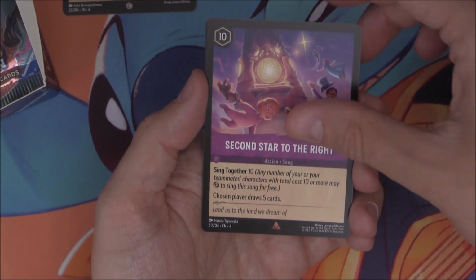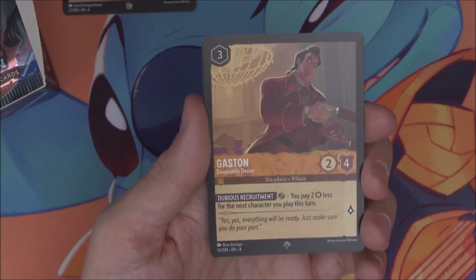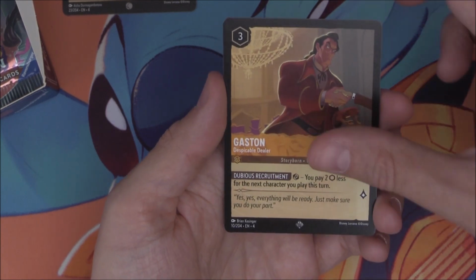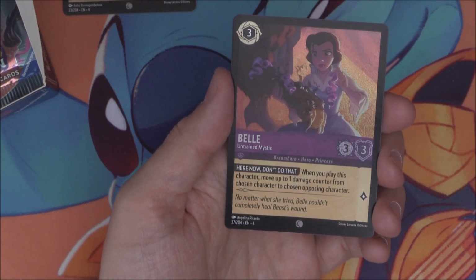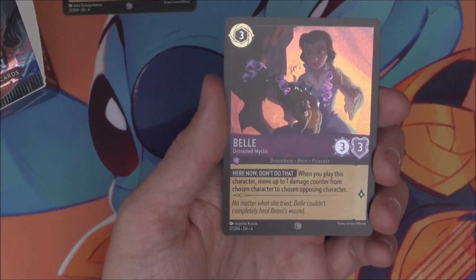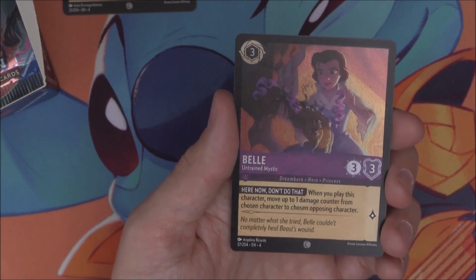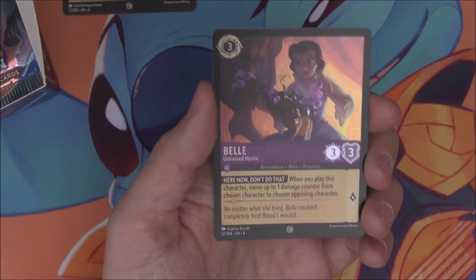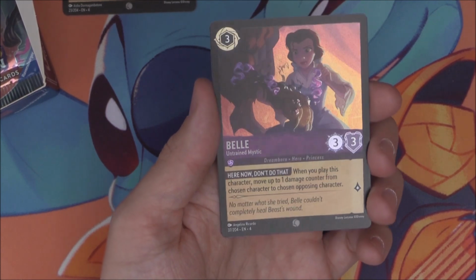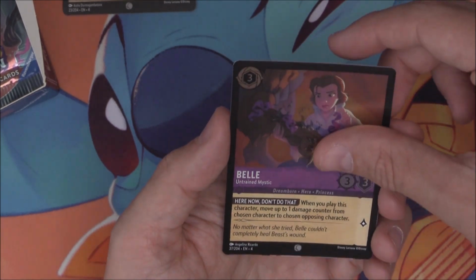But there we go. Second star to the right there is a rare. Into a super rare here of Gaston in the ambers there. Pretty cool, pretty cool. And our holo is going to be of Belle right here, which we could potentially shift onto with that super. Yes, we can, so we can shift 3. So this costs 3, and then next turn you can shift 3 onto this as well. So the same cost basically, so it goes up to a 5 then instead for that ink cost. But yeah, she's healing the Beast, it looks like there.